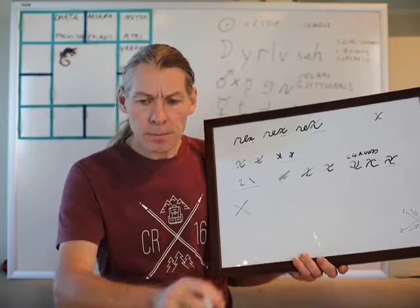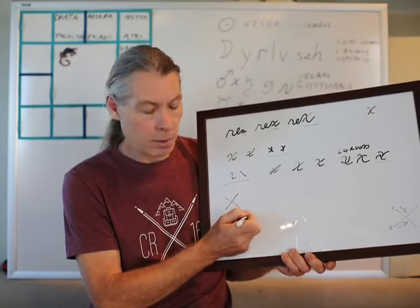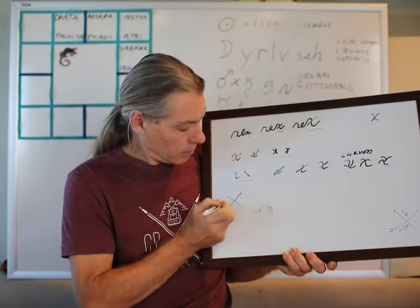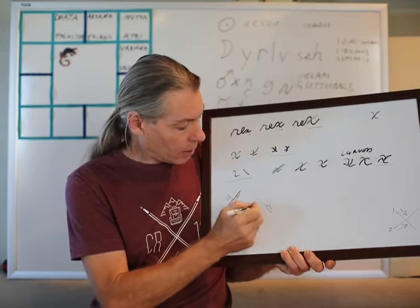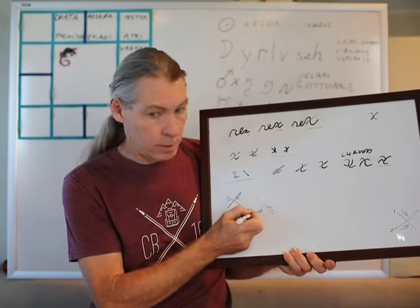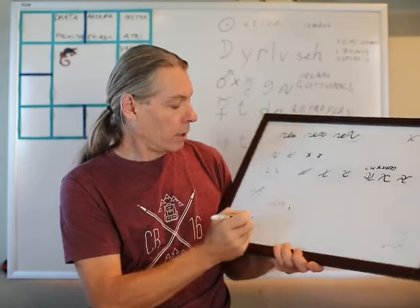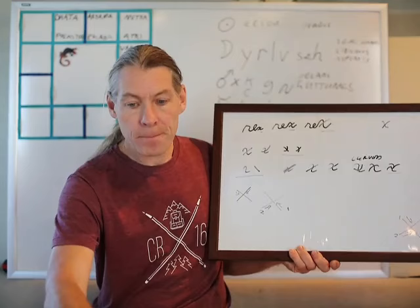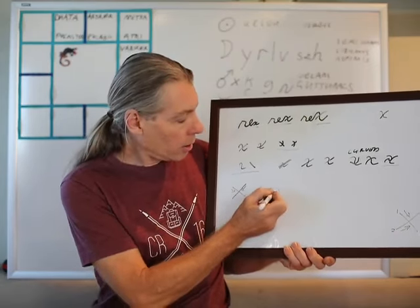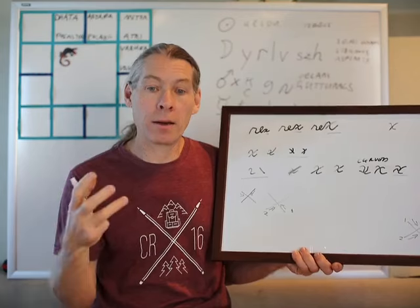Now, sometimes a person, and again, you want to look at which one you wrote and see if this rings true for you, starts on the lower right, 1, and then goes to the second stroke on the lower left. Okay? Essentially, it's completely reversed. Usually you start here and go this way, it's reversed. That's a person who is stuck in the past. No matter how much they want to move forward, they can't get away from the past.